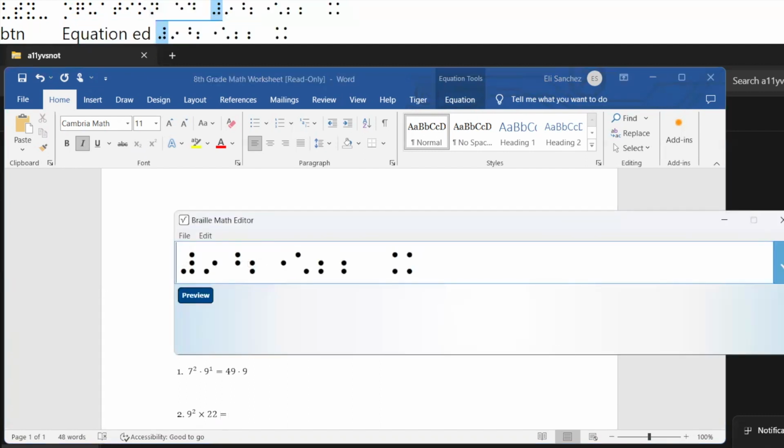shift equals, Braille Math Editor. Equation edit. Dots 3456 dot. Wow, there we go. Dots 3456, dots 35, dots 45, dots 2. And it's giving me Braille dots, but on the Braille display, it's reading just perfect. So this would be the ideal way to input a problem because you have the problem. You don't have to exit out, reference it, and jump back in. Now you're just adding to the end of the problem.